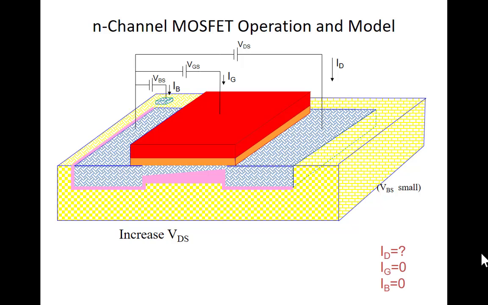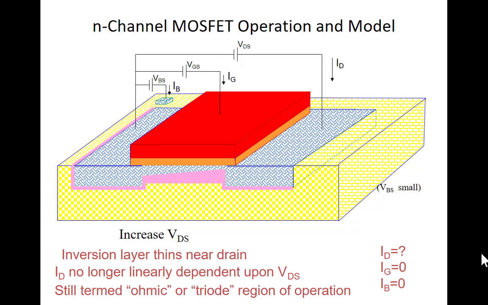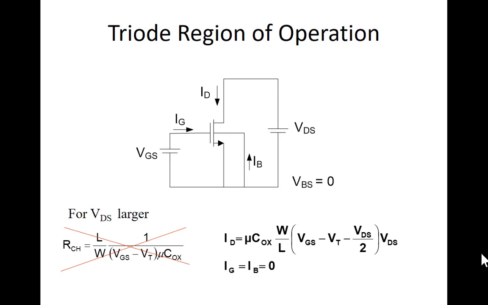We're still in the ohmic region, but now the device is becoming somewhat nonlinear. Because as we change the drain to source voltage, the resistance is changing on us. So it's no longer a very good resistor in this region. So this equation no longer applies, and we can replace that equation by this equation here. And all we're doing is including a small drain to source dependence on the current now. Of course, as VDS goes to 0, as VDS is small, it reduces to what we have in deep triode. So this is called the triode region model.